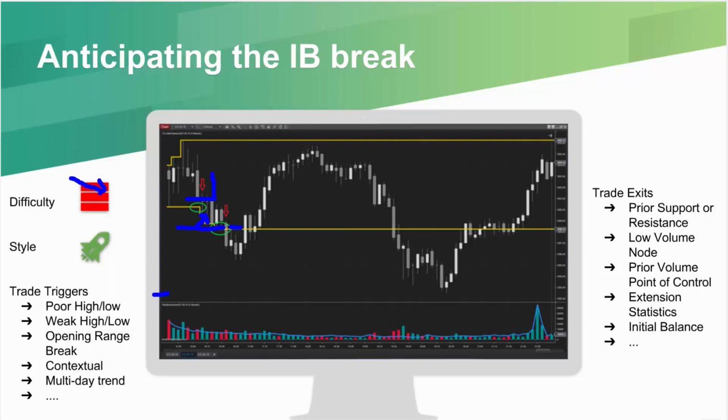Another thing you might consider is the opening range break. So personally I use time-based opening range, typically 3 minutes or 5 minutes, which in some products works better than in other products, and additionally it works better when the volatility is higher, like we have been seeing the past few weeks.